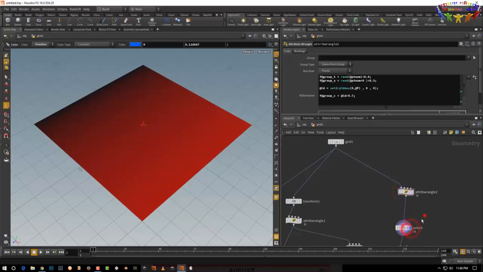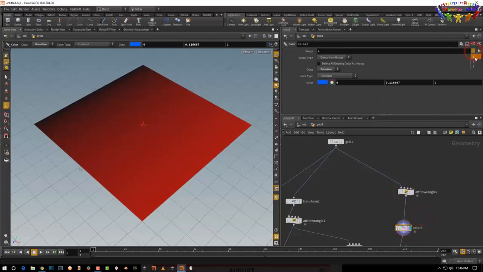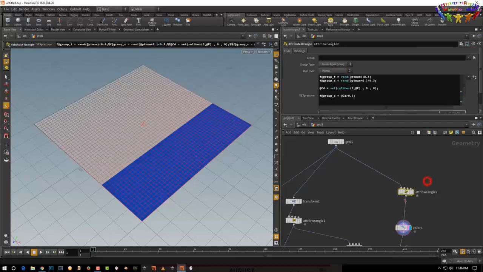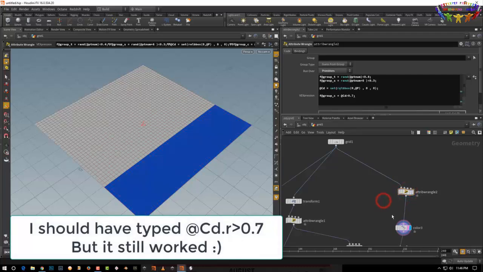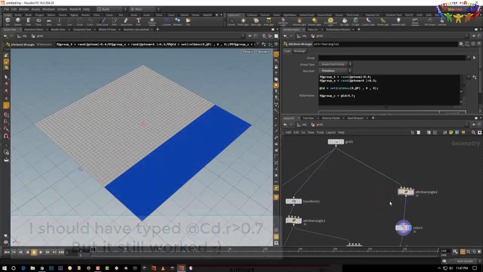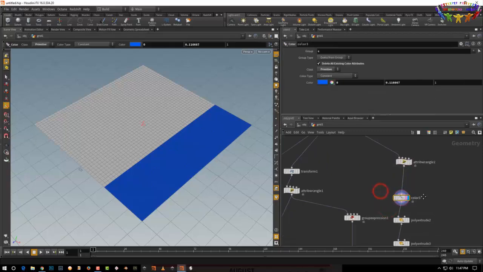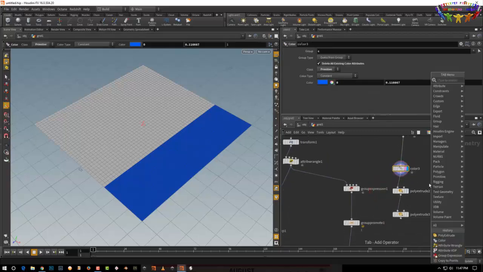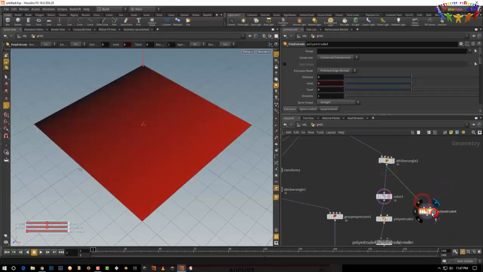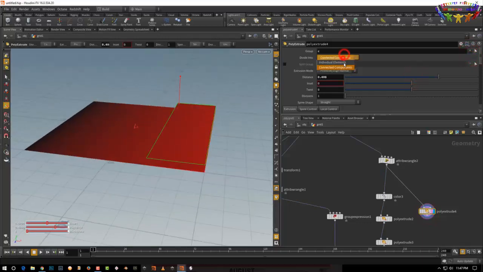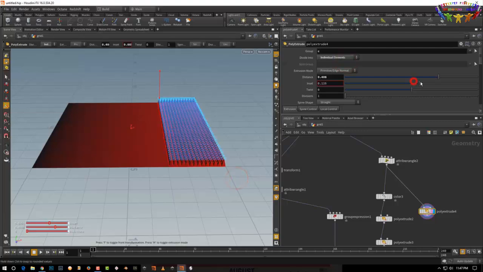So I think if I come to color, and if I set this to C, and if I delete it, and we say delete existing C, so that's what it is doing. So yeah, this doesn't work at primitive level. I think it was causing problems with primitives. Well, not anymore. That's kind of strange. Let's see if it extrudes it. We'll know right away. So if I take a poly extrude again, and let's pick up C and extrude it. There you go. I don't know why it was giving an error.